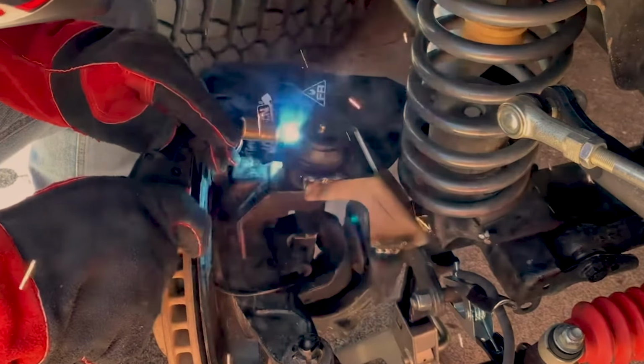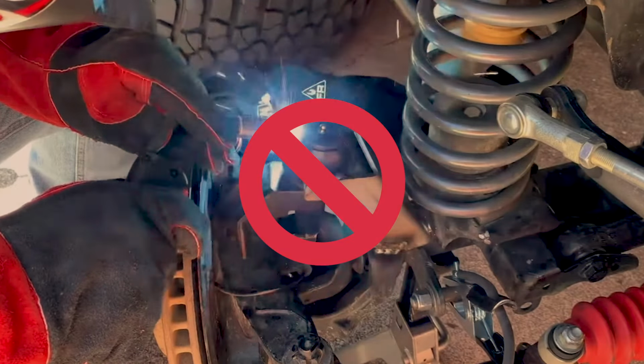Now, being that it's Rough Country, it's actually all bolt on. There's no welding or anything like that. So it does make it a little bit easier, because you don't have to weld brackets and stuff like that. That's the good thing with Rough Country. It's pretty much the easiest install you can get versus other companies where you have to weld different parts on, especially when you get up to the 4 and 6-inch lifts. But yeah, I should mention that.